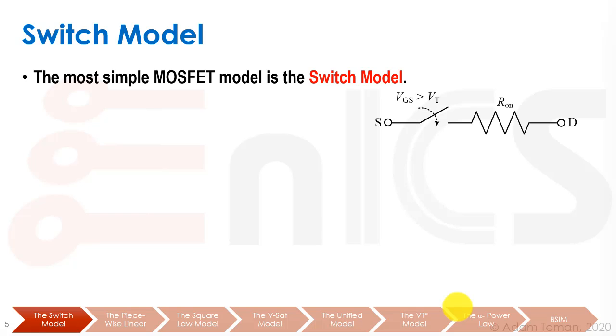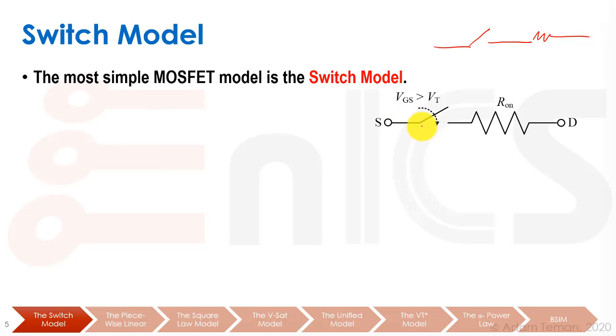What we're trying to do when we're building a transistor, or at least a MOSFET, and the same could be said for a BJT transistor or even other types of switches, is that we want it to be a real perfect switch. So what we want is this. We want our transistor to be a switch, and of course the switch can't be completely ideal, so it has to have some sort of an on resistance. So this is what we would want.